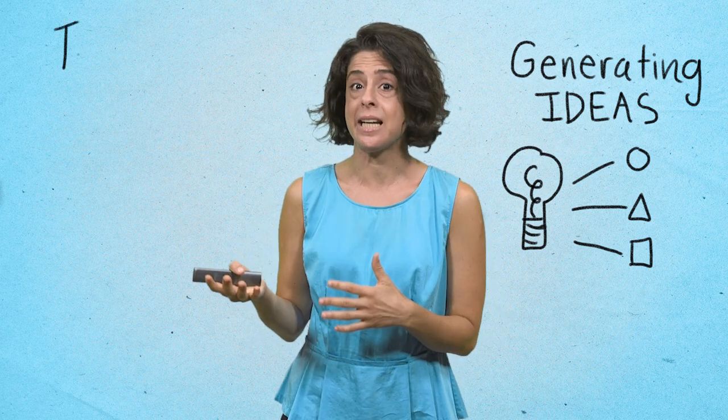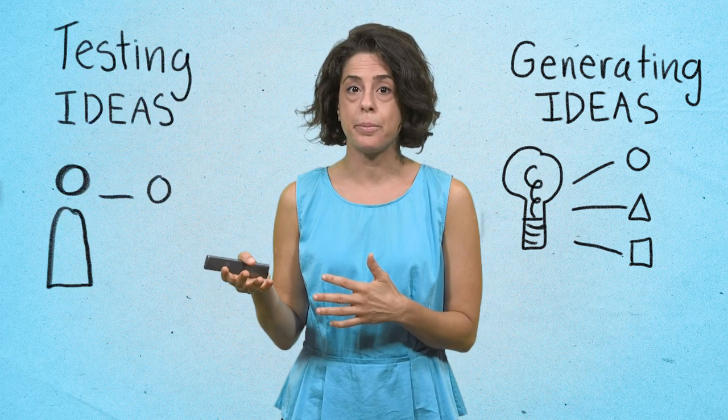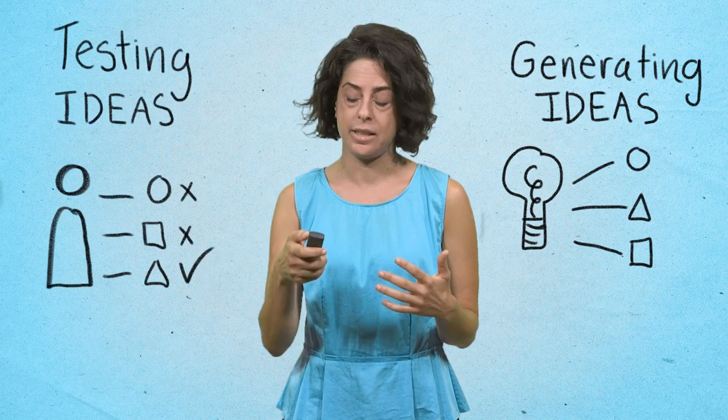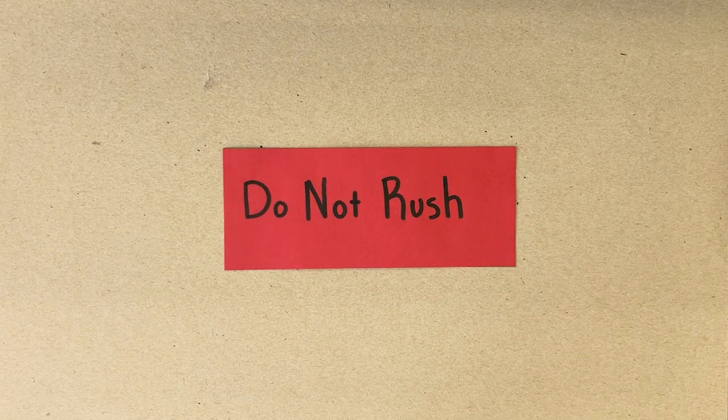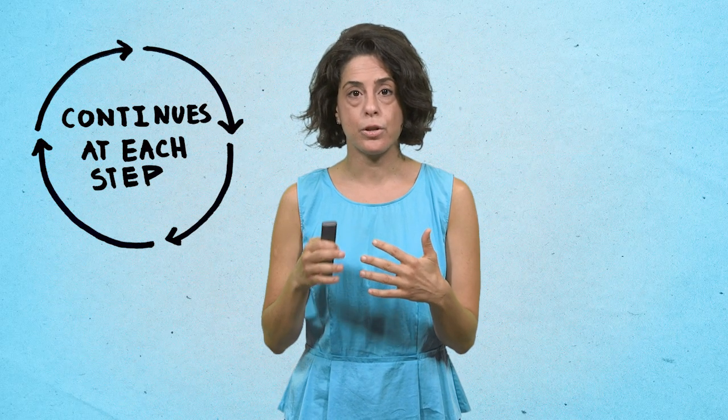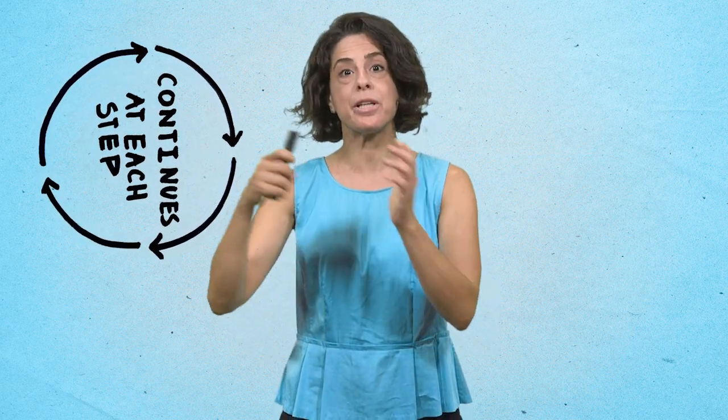And then it's testing ideas. So we'll talk a little bit about what that means in the context of this course. Now, the most important thing to think about in the design process is not to rush this step. I know you're really excited to get started and take action, but remember to continue your research process and working and talking with the community as you design. So it's not like we're leaping into a new stage. We're just continuing on our step-by-step journey and iterating.